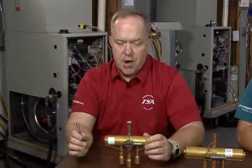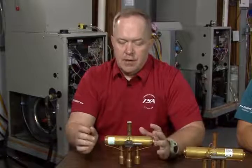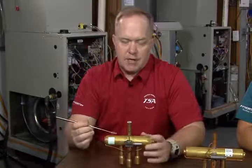So that must mean that it's not my reversing valve. It's got to be something else. I'm going to be eyeballing that compressor as my actual source of the problem, if you will. And also the temperature. Again, one guy may be taught 3 degrees, another guy may have been holding on to 7 degrees for a long time.